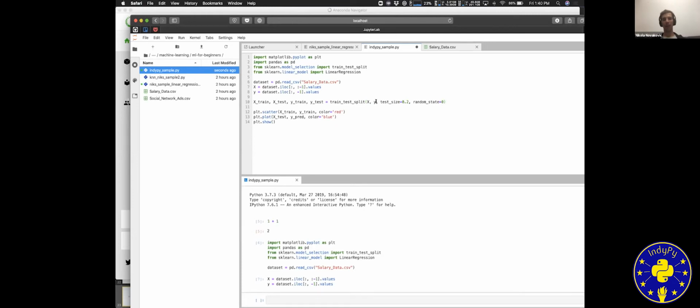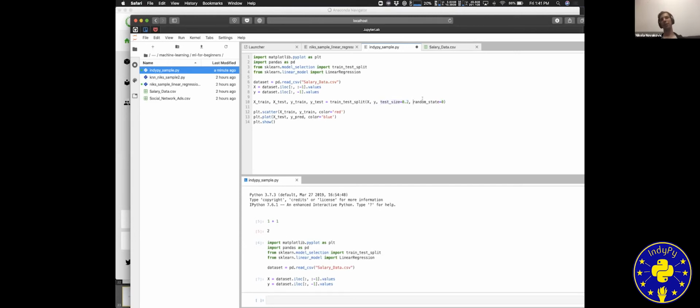I have to pass the thing I'm going to split. You don't have to pass test size, but it's saying how much of X and Y you want to go into a testing bucket, and it's common to do somewhere around 20% for testing.